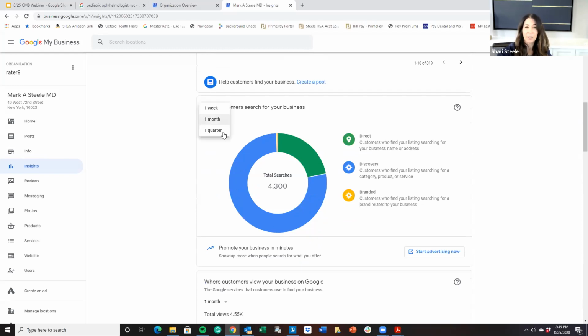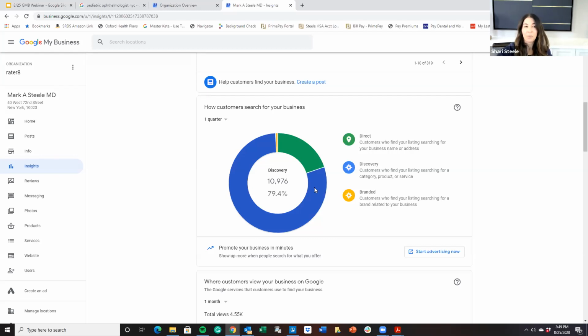So let's again change that to the quarter. And you can see here that the preponderance, almost 80% of the searches being done for this listing are discovery searches. And that tells you that when you've optimized your listing, that's working.